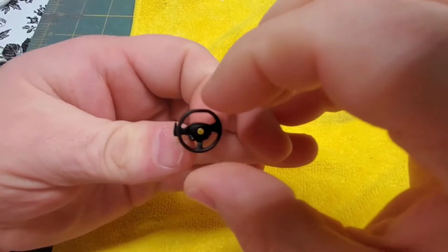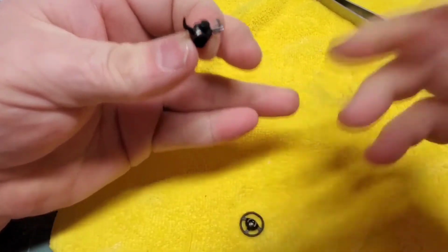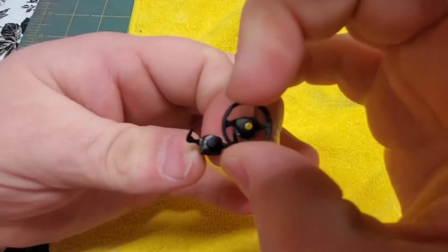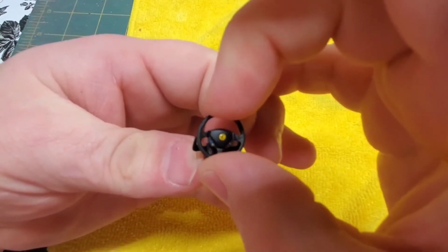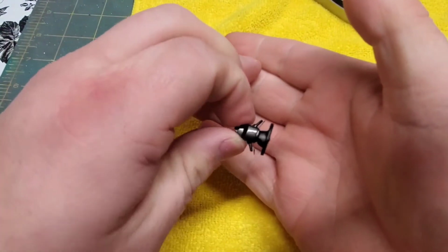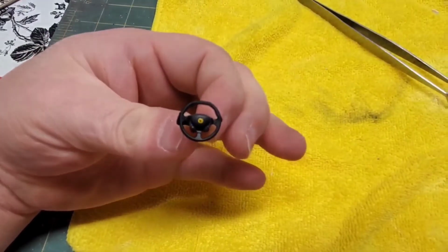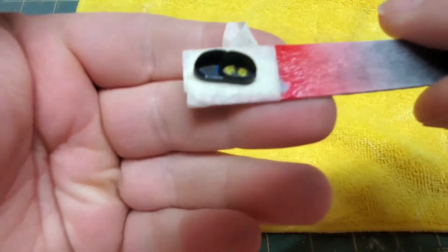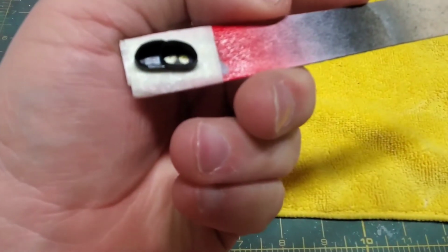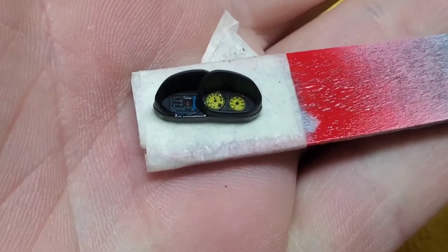Now just like any other Tamiya kit, everything, oh wait. What was I saying? Oh yeah, just like any other Tamiya kit, everything fits together perfectly. Eventually. I've said it before, and I will say it again. Tamiya has some of the worst decals in the model game.